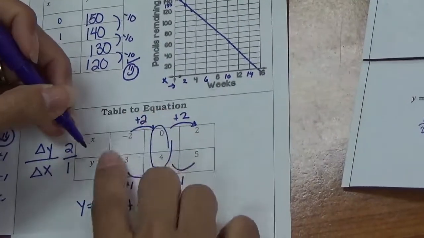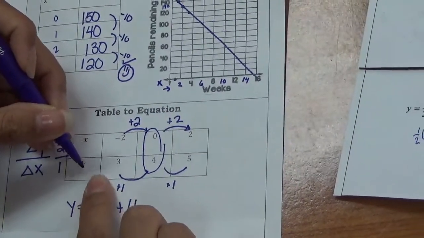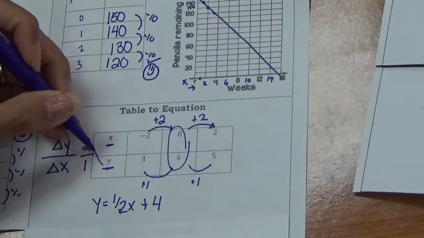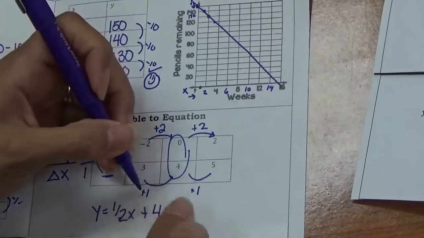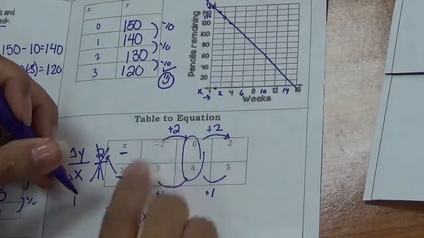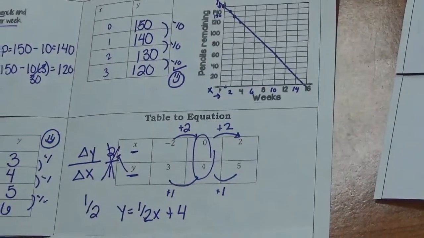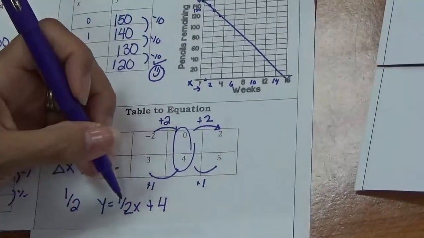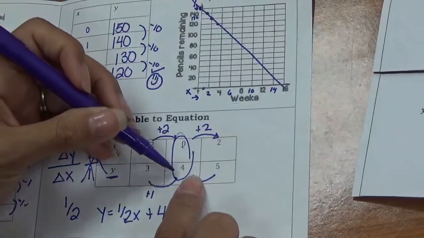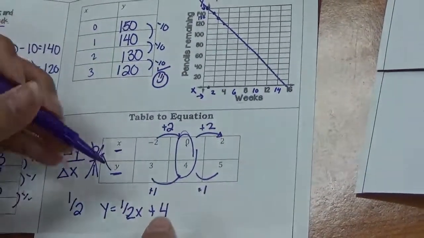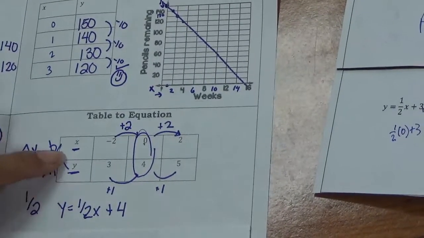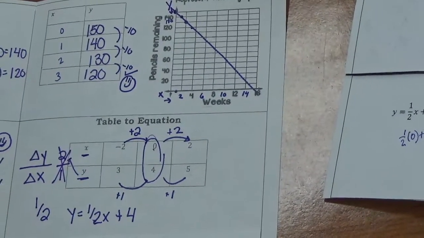You're right. Look. Okay, so my change in y is here. So my change in y goes on top. So what was my change in y? 2. And then my change in x was 2. There we go. So now that makes sense with my formula. And we have our start value at 0, which makes our starting value 4 right here. So that's how we came up with that equation. Again, be super careful right here. That one's very tricky.